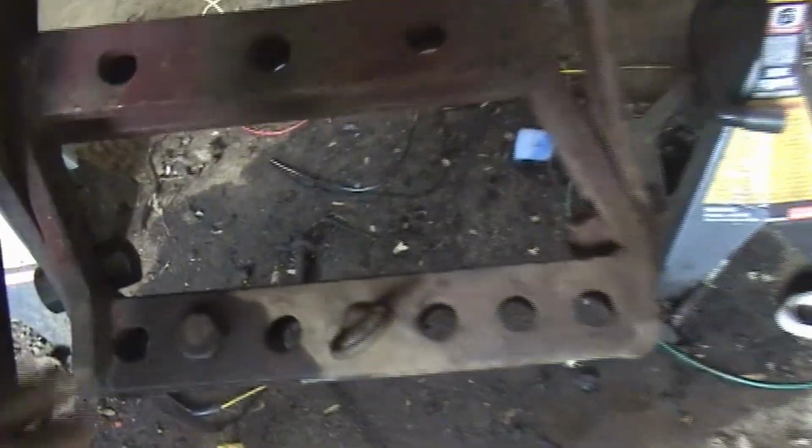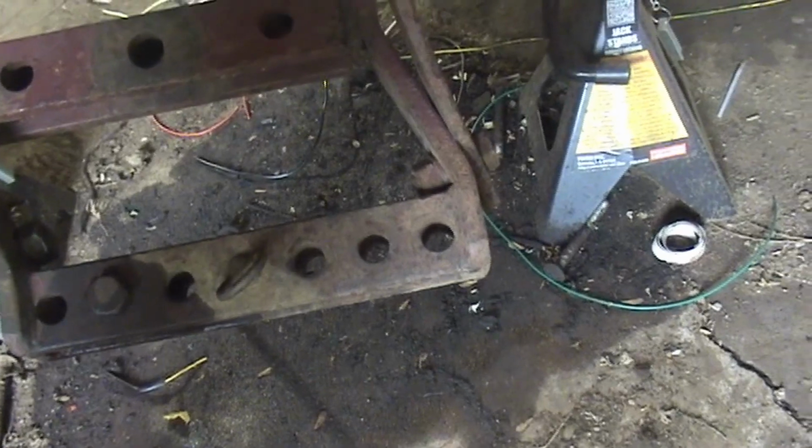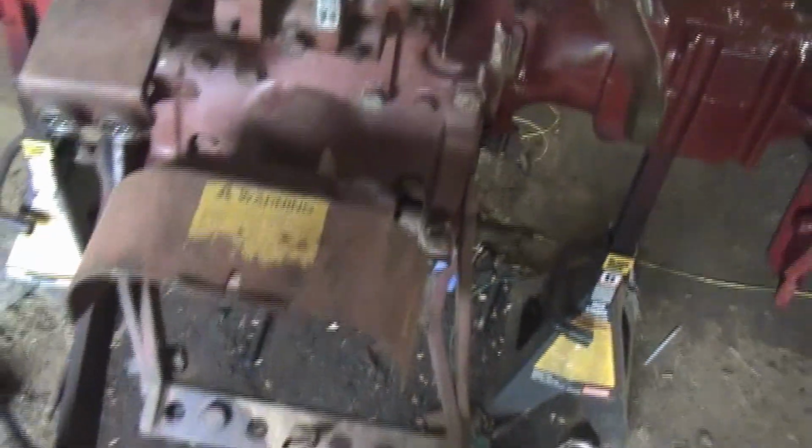So we're going to finish this up. I'm painting everything. I'm painting the wheels. Oh yeah, the hitch. I remember on the first video I showed this. The hitch is broken. I've got this piece off of an Allis Chalmers graveyard, so we're going to replace that. After that, I've got to heat up some parts to get the pins out. So I'll paint that after and paint this.